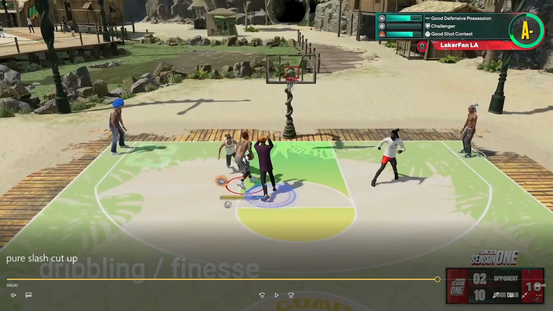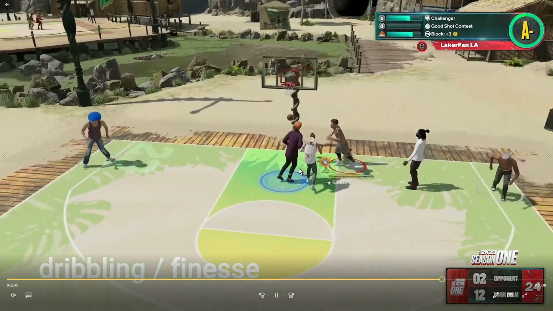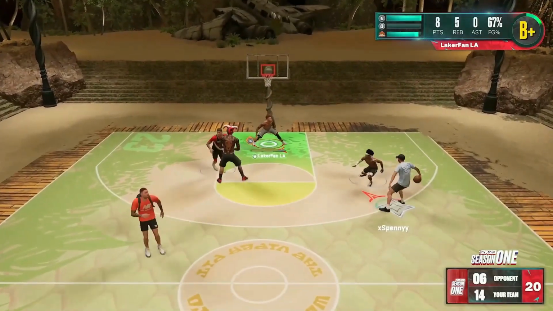Go for a block as soon as they think that you're gonna go for a dunk, but really you're stalling it out a little bit, and then you get the perfect timing in the dunk animation. So that's my feedback on that.